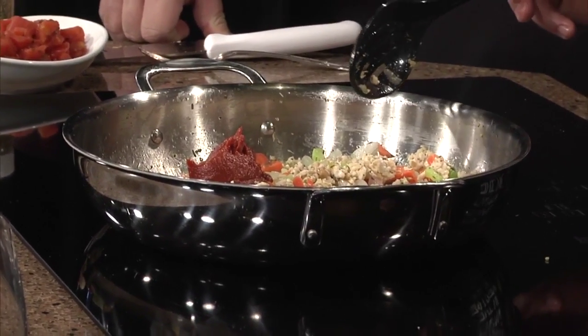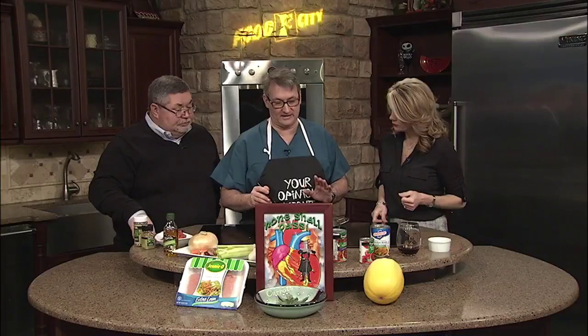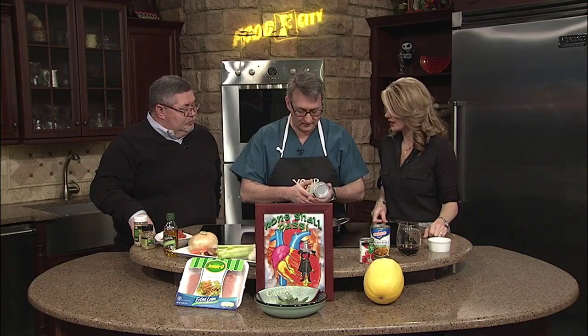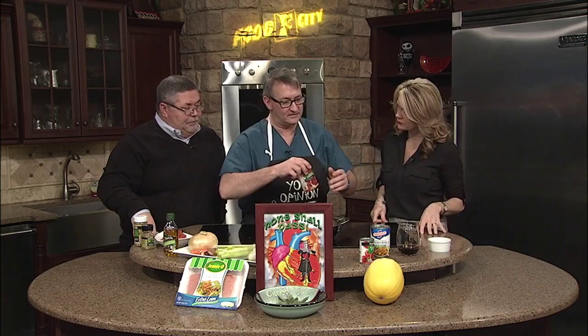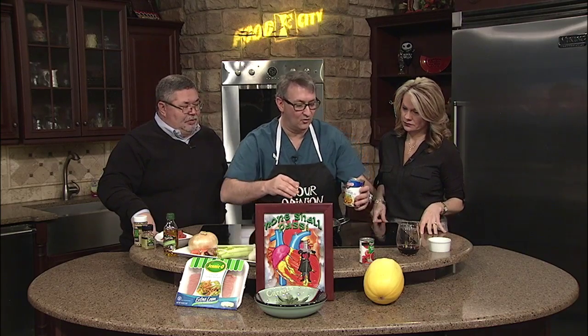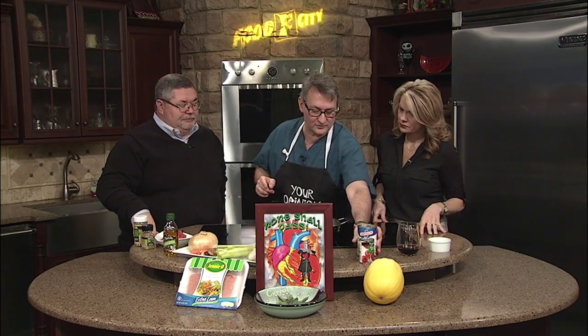Okay. Now, one of the important things when you're shopping is to look at the back of your cans. Check the back of the can, always. Know what you're getting. And look for the fat content and the calorie content. I recommend when you shop for things, look for low salt. That also helps you. Again, we don't need to overload our bodies with salt.